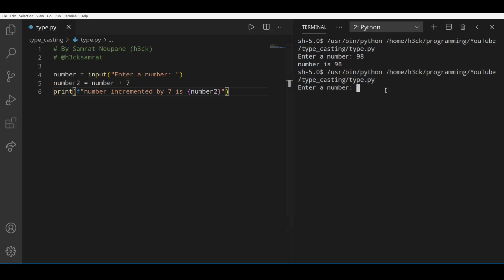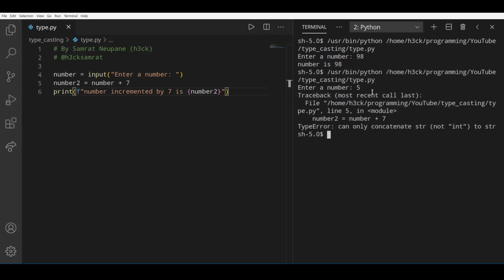Enter a number. We are entering the number 5 this time, but we can see there occurs an error. This error occurred due to the mismatch between the type of this number and the type of this 7.